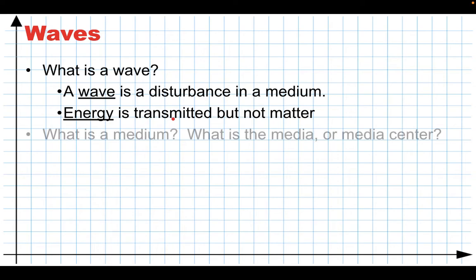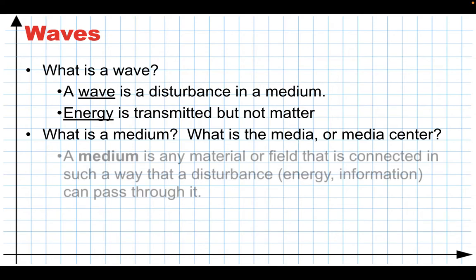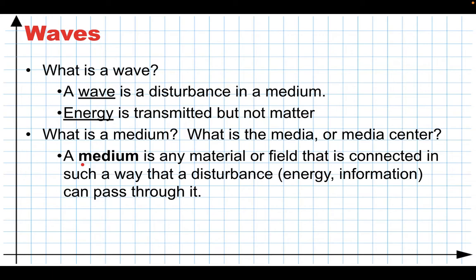So this brings us to the question, what exactly is a medium? So think about other ways we use the word. What does it mean to have a media center at school? What is social media? What do we mean by the word media? Well, media, or a medium, which is the singular, is any material or field that's connected in such a way that a disturbance can pass through it.